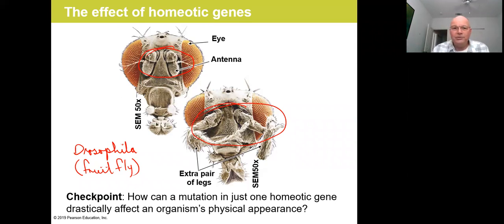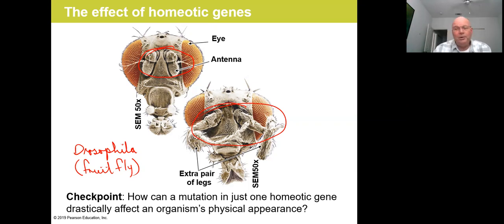If you look on the side of a developing fruit fly embryo, you can see little discs in what will become the thorax of the fly, the middle segment. And there are 3 of these little discs on each side of the thorax. That's where the legs are going to emerge from. If you take cells from those little discs and transplant them up into this region where the antennae are supposed to grow from, if you do it very early on in the development of the fruit fly embryo, those cells will turn into antennae. They'll grow antennae.